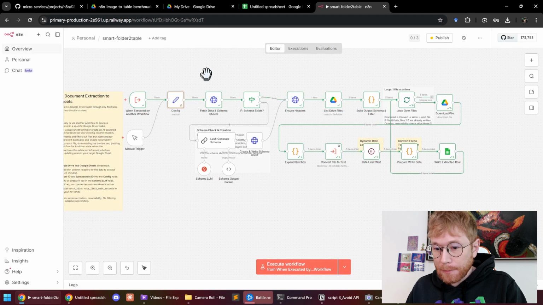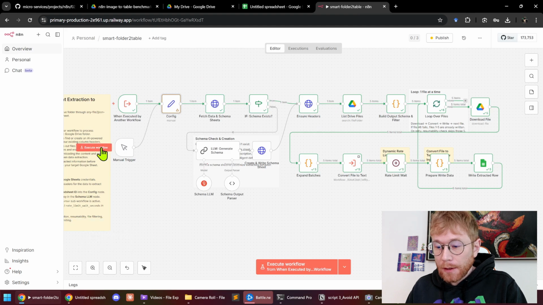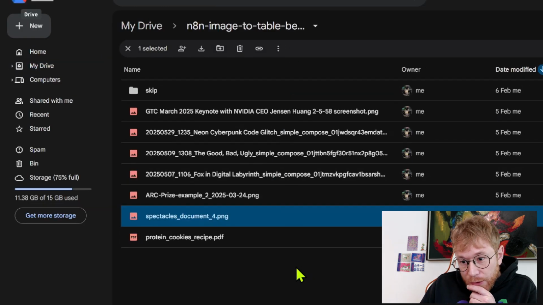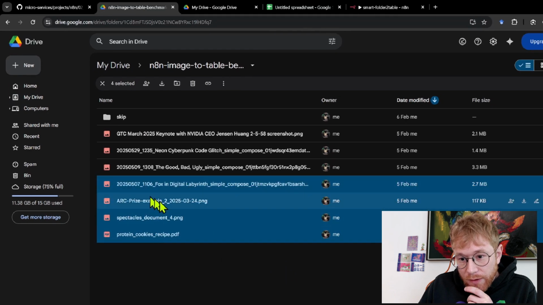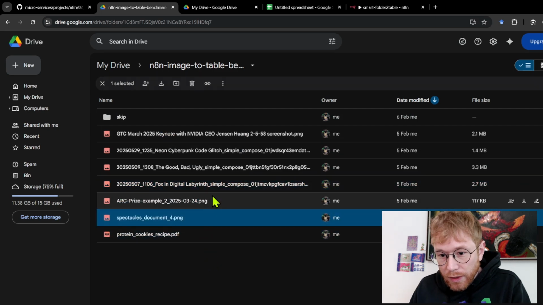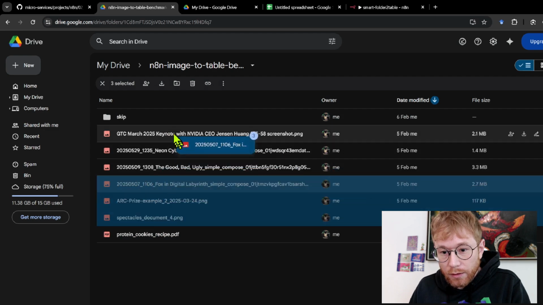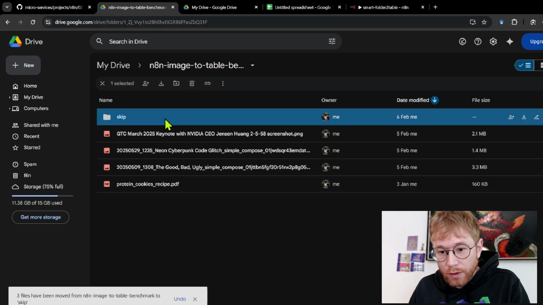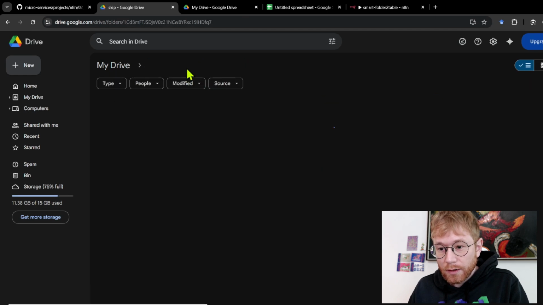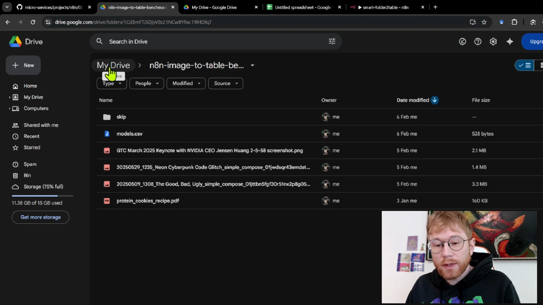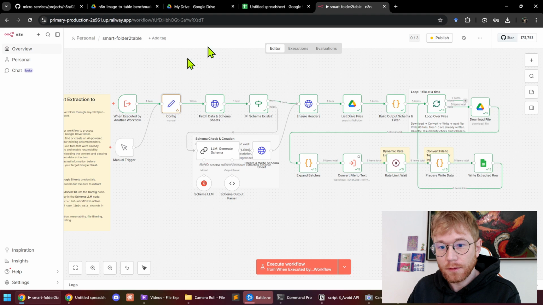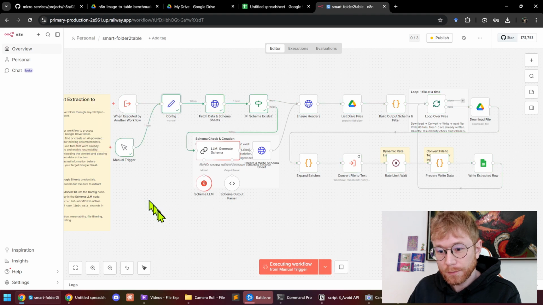Okay, let's run this. We click here, and it will run it for all files in the folder. At the moment, I would say we just test the first 3. So we move these things, or we can also test the PDF. I think we are interested in the PDF as well, and we're also interested in the comma separated file. So let's run these 5. This will take a little bit. I click here, execute workflow.